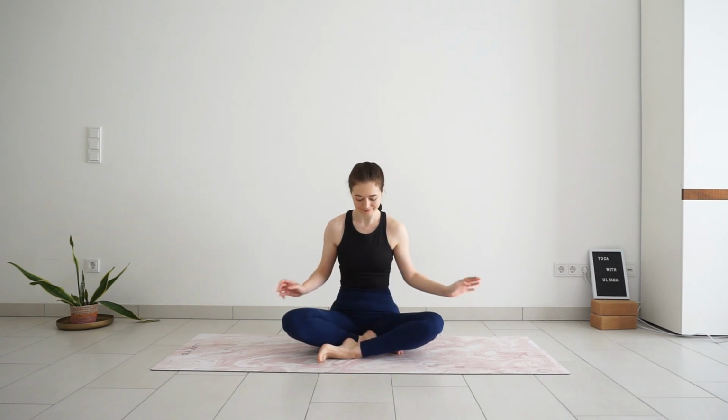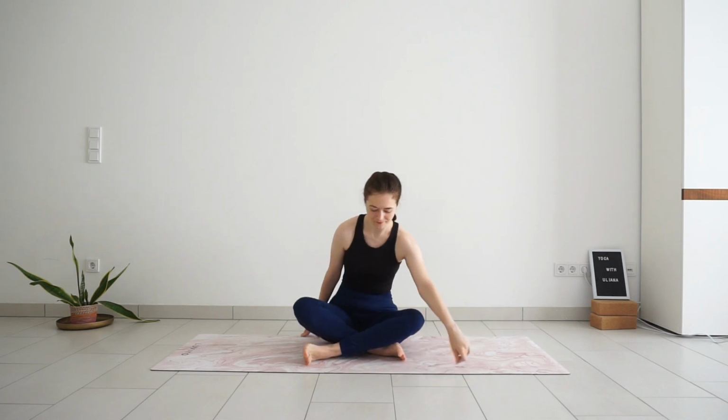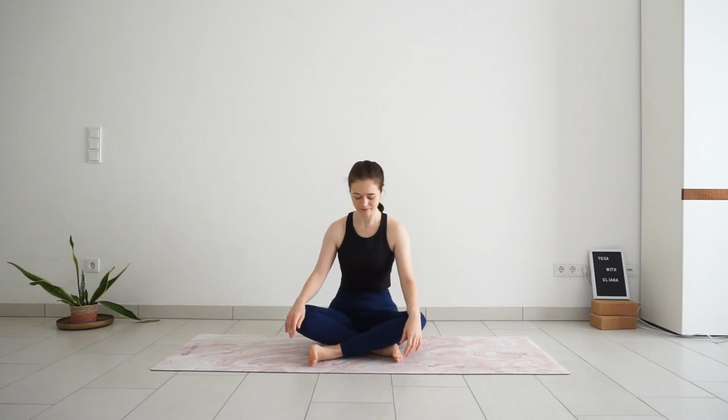Today we have a seated yoga practice, so all poses will be done seated. This is one of the practices that you can even do without a yoga mat. Let's begin in a cross-legged seat. Straighten the spine, sit up nice and tall.